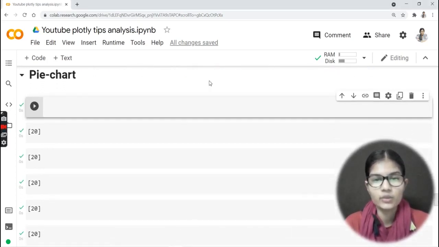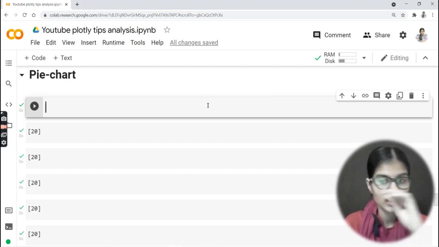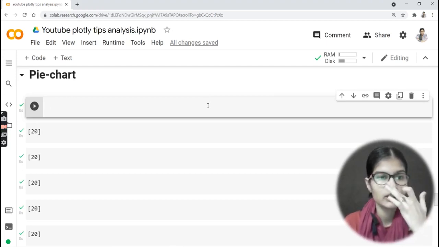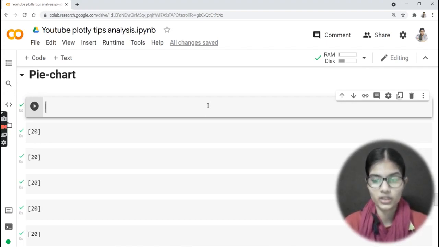So today basically what we are going to do is make a pie chart with the help of the Plotly library. Okay, so today we'll be seeing how we can make a pie chart with this particular Plotly library. Instead of using Plotly, we simply use plotly.express, because express is one of the functions of that library which has some more features added to it. Right, so this is the reason why we always prefer to use plotly.express instead of simply using Plotly.